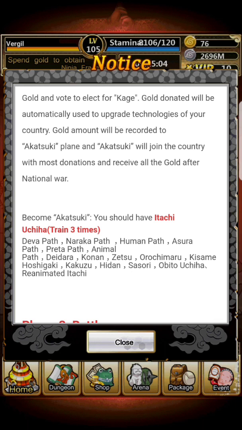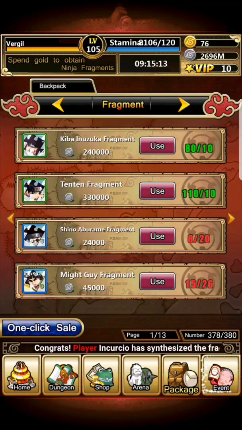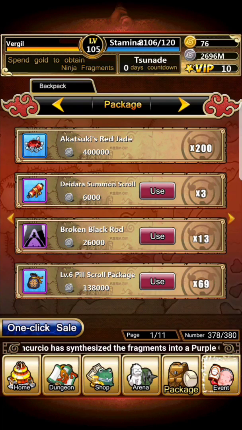I myself am actually missing one of the paths. I have every single one of these cards except for the Asura path, so to make up for that, I'm going to try to get the Asura path through the Broken Black Rod. I have about 200 Akatsuki's Jade, so I should be able to open about 20 of these before I run out. So let's give it a go and see if we can get the Asura path. Opening 13 right now, because that's about all I have enough gold for.